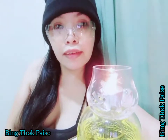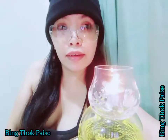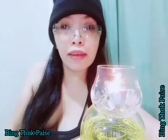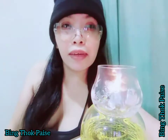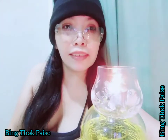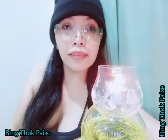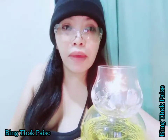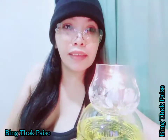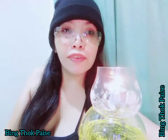This is it. Guys, if you think your things are broken or cracked or something like that, don't just easily throw them away. Think about it, maybe you can still reuse it by mending it, just like what I've done to my crystal glass. Actually, the broken part is right at the center, but I decided just to mend it and reuse it. You see, I still have the whole thing. As simple as that.